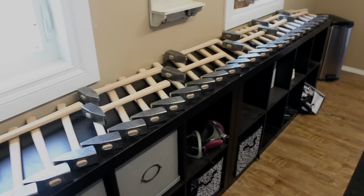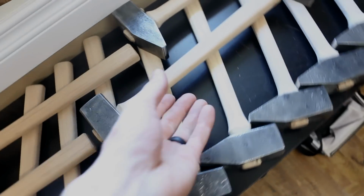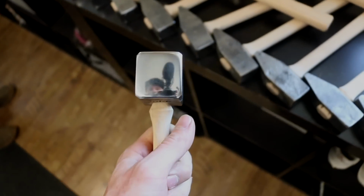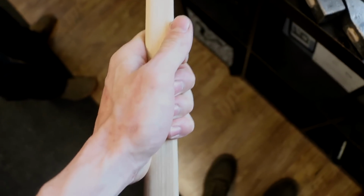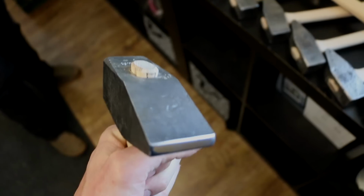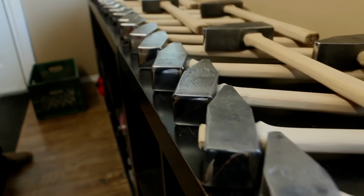All right, here we go, guys. Oh my, Ethan, oh guys, you gotta check this out. This is crazy. Oh man, so many hammers. Look at this. Dude, this is insane. Ethan, this is awesome. I know. This is awesome. Oh, we gotta go forge something right now. Like, seriously. Look at all of these hammers, guys. That is so exciting.